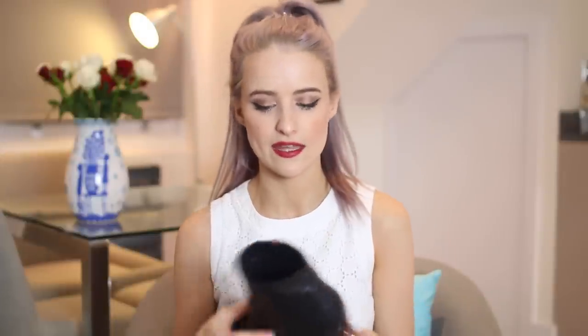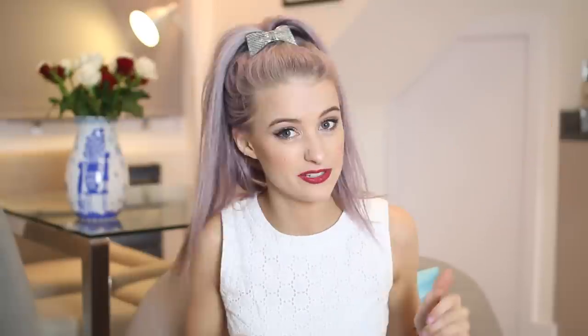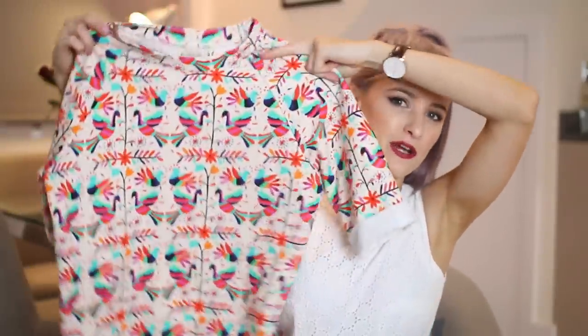I'll try and find links for all of these down below. As an extra little accessory just to girly it up a little bit, I wore this little bun clip — it's a little bow with some hair grips in the back so you just push it into whatever style you're wearing. It's not for everyone but I thought it would make it a bit more feminine and cutesy. I also have a top that's very unlike anything else I own, but I really like the colours and shape — it's from Brett and Susie with a really colourful print. I love the quite wide neck style with the little cuffed sleeves — I thought it was really cute.